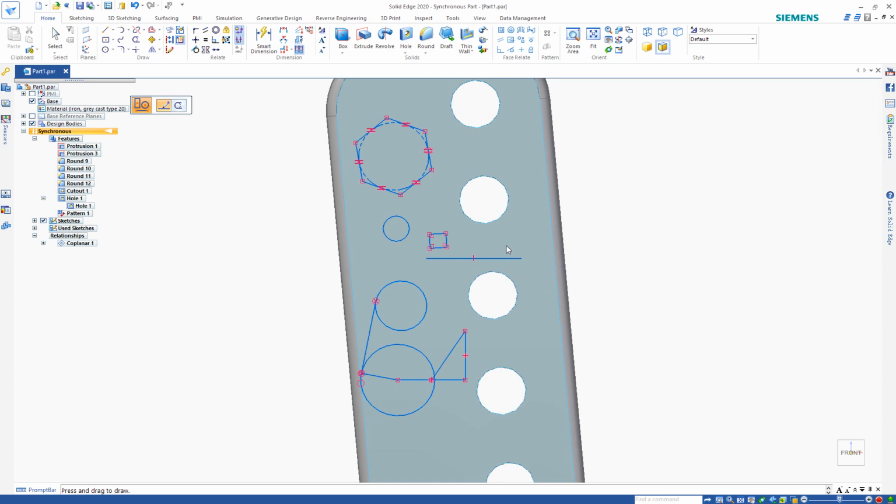So for example, I want to draw a horizontal line. It will just fit a horizontal line. This is kind of useful if you are just trying to draw lines. And for example, when I'm designing something, I can first get the rough shape out by normal drawing. Then I can add relationships to it.